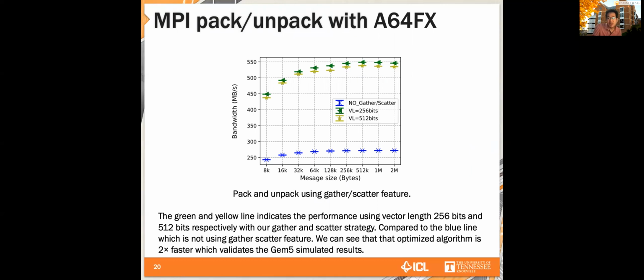The gray and yellow lines indicate the performance using vector length 256 bits and 512 bits respectively with our gather and scatter strategy. Compared to the default MPI, which is the blue line that is not using the gather scatter feature, we can see that our optimized algorithm is 2 times faster than default OpenMPI.